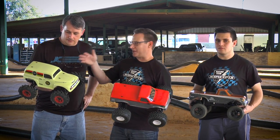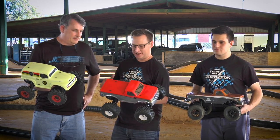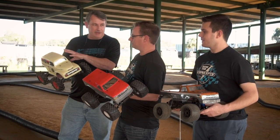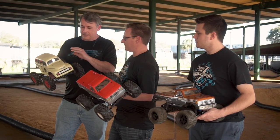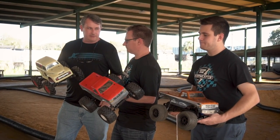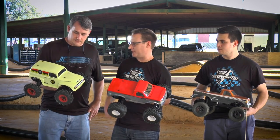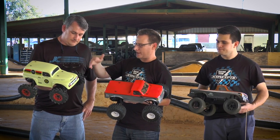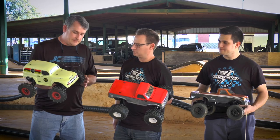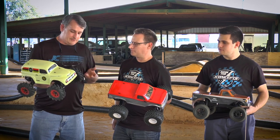One thing I noticed is that the rounded panel van body, when the truck flips, it kind of does a barrel roll easier than a flat truck body — on a truck it'll just stay flat. Fred uses this body a lot in freestyle and tricks; if you have a forward roll and carry the momentum, the truck will want to roll over on itself, which is pretty cool. The Tracker wheel caps in red were matched up to go with the paint job. It's a new product just released, inspired by the Bog Hog project — not necessarily needed for the racetrack, but it makes it look really cool.